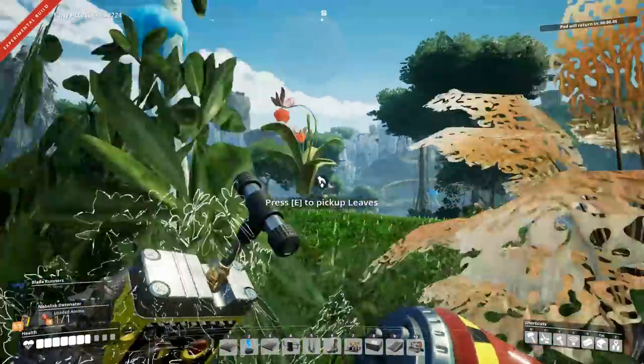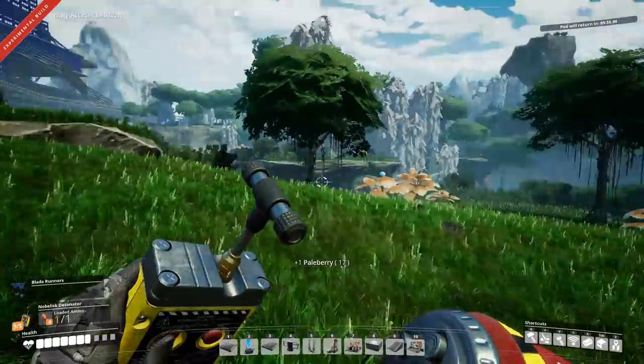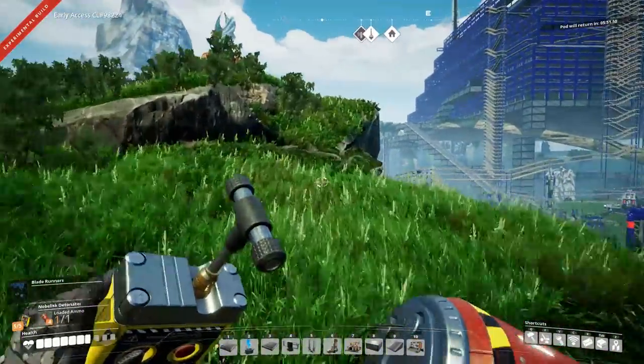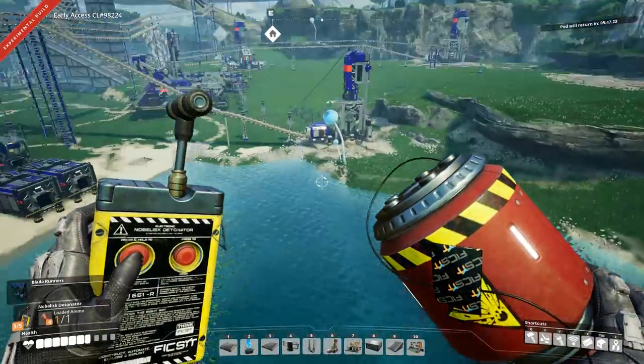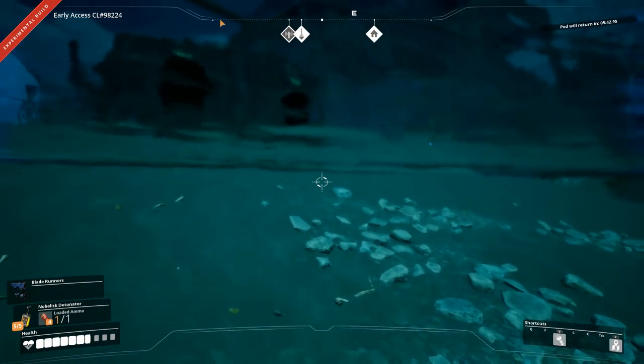I'm actually shocked. Now, another thing with this update is a lot of your wildlife and berries and stuff will have respawned. It's not a guarantee, but a lot of it has respawned. At least that's what I found. That's what other players on my Discord have said. Oh, we can look at the map underwater.